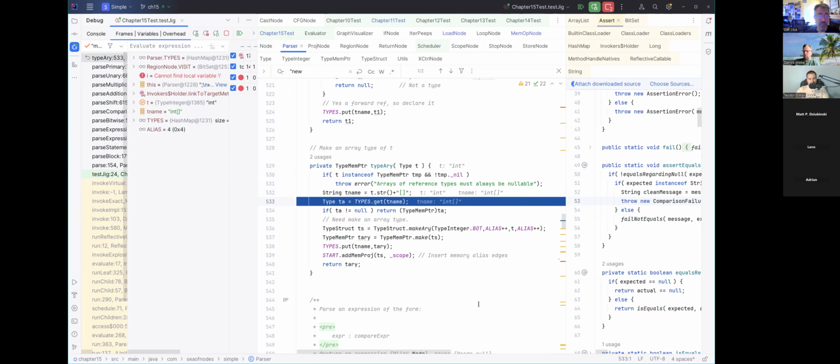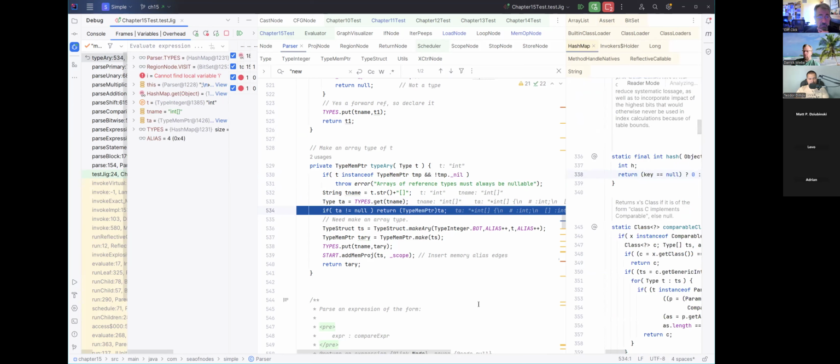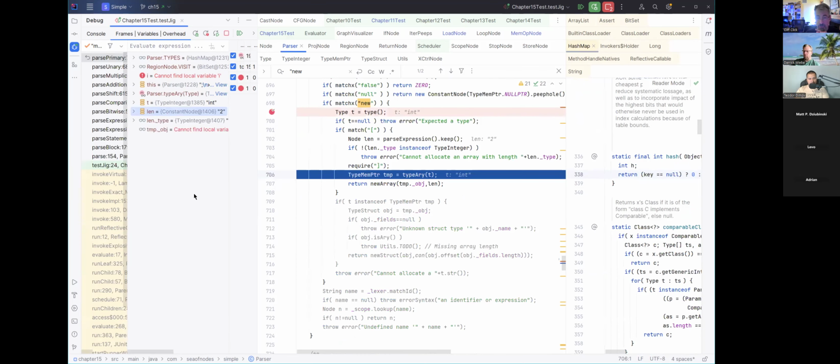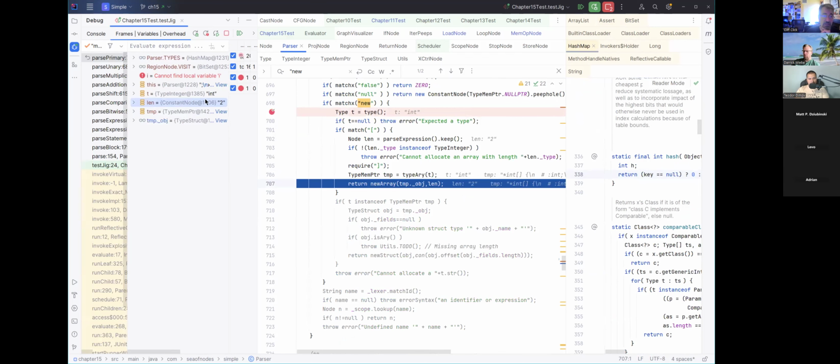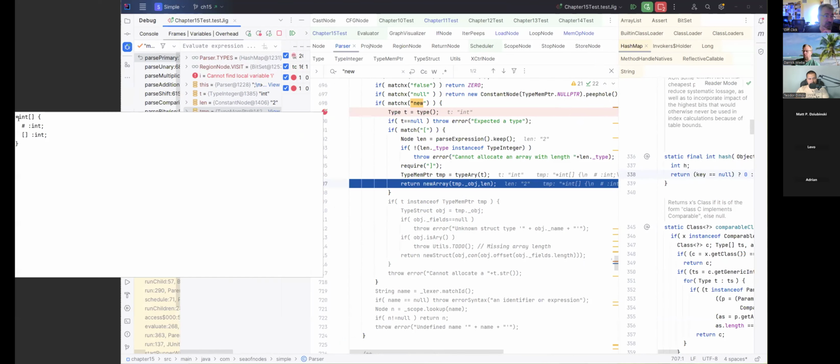Go make a name up for you that's got square brackets on you. I look you up in the array of things that I've already done. I already know about square bracket or type arrays. So I'm going to be done and say, I made you a type mem pointer. So your type is, here's this type descriptor. You're a pointer to an int array. Int arrays are structs in simple with two fields, a length field called pound and a body field called square brackets. You can't type pound and square brackets as a field name normally, so that looks a little weird. But arrays otherwise behave like structs with these two fields.